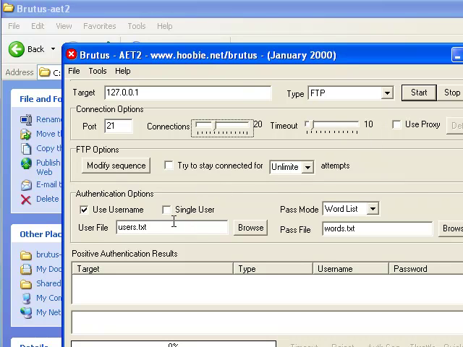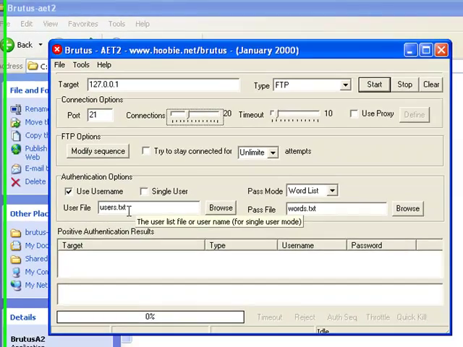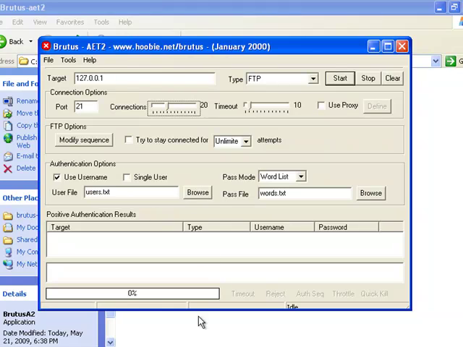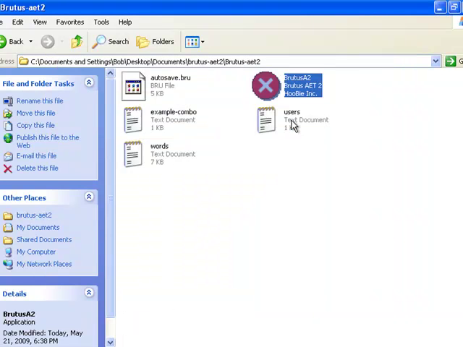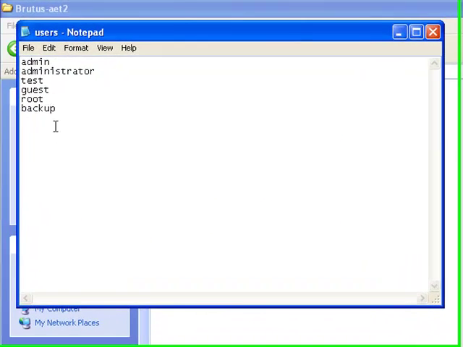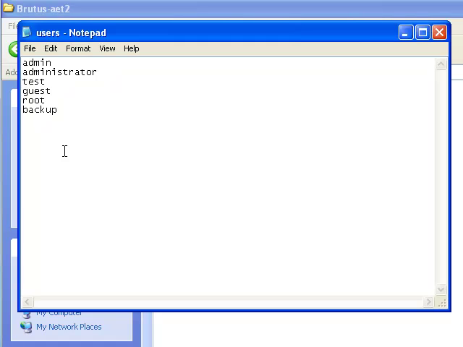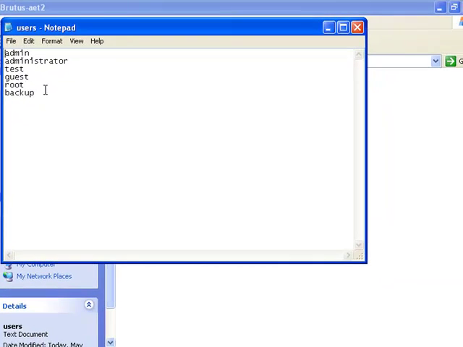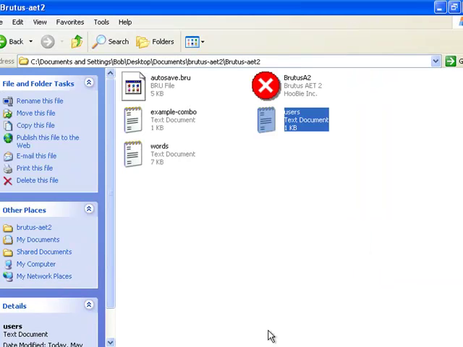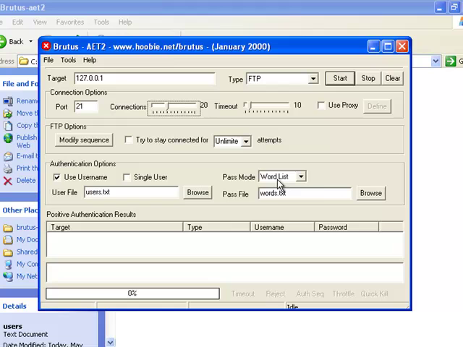For authentication options, the first one is a dictionary attack, so we'll be using a list of usernames, which is my users.txt file. If I go to my users file, as you can see, there's a couple of the most popularly used usernames or default usernames. First one is admin, administrator, test. Go ahead and close that. Pass mode is a word list.